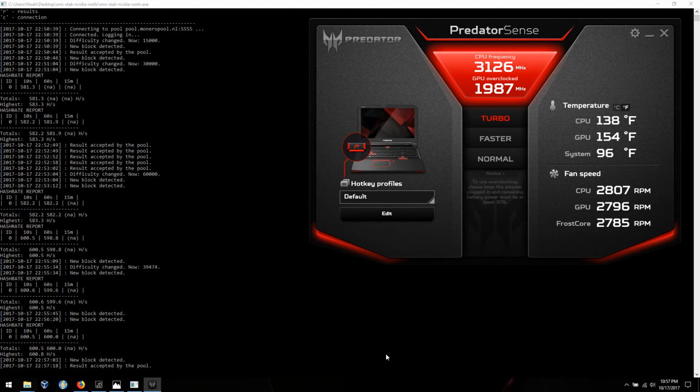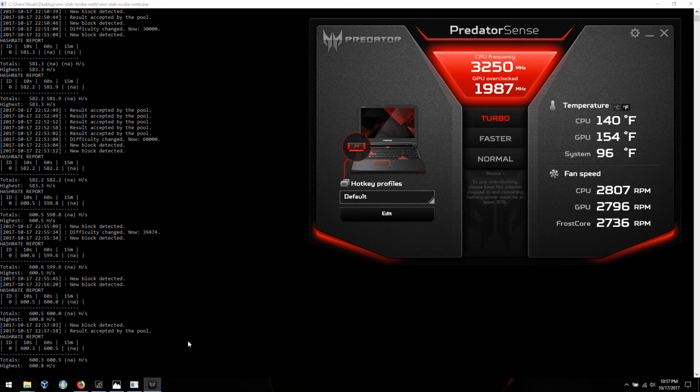Me personally, I'm still giving this a try. I'm not quite ready to dive too much into this at the moment, but see, now we're up to about 600 hashes per second. So it's come up a little bit, and that's because I'm on turbo. And my temperatures, actually for the GPU, I'd be a little more concerned if it hit about 175 to 180, maybe even just a hair less than that. But 150 to 155 degrees, I can live with that. That's pretty good. And my fans aren't even on max.